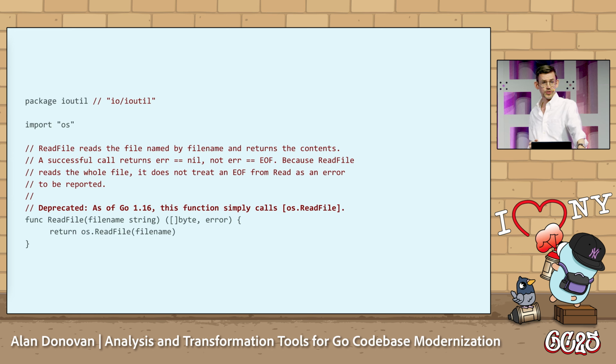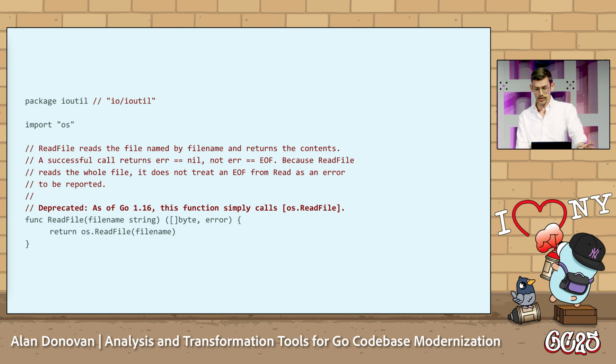Here's a function that you've all used at some point, ioutil.ReadFile. It reads the entire contents of a file. In Go 1.16, we realized that the ioutil package was sort of a grab bag of things that really belonged in other places. And often, packages having the name util is a clue. So we moved all these functions out to those better places. Of course, because of the Go 1 compatibility guarantee, we had to keep the old functions working, so we couldn't delete them. Instead, we deprecated them and made them simply delegate to the new function os.ReadFile.